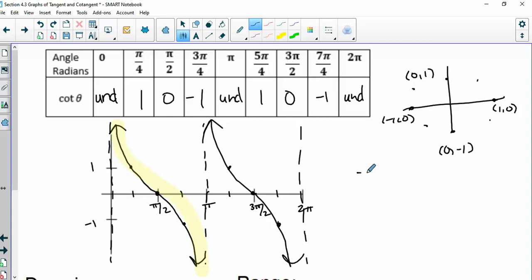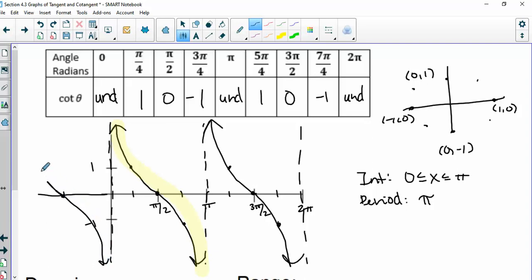With cotangent, what interval do we want to use? 0 to pi. The period, what's the distance from 0 to pi? Just 1 pi. So both of these have a normal period of pi instead of the 2 pi that we saw with sine and cosine. Alright, is this even or odd? We know if we continued our graph in the negative direction, it's just going to keep repeating. So is this thing symmetric to the y-axis? If I fold it over the y, does it overlap exactly? No.